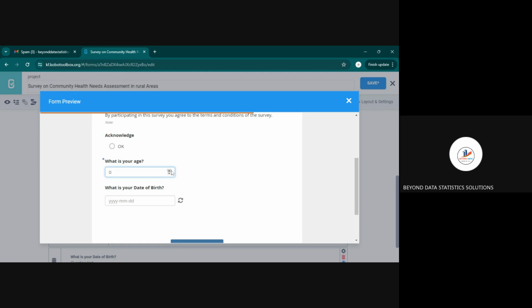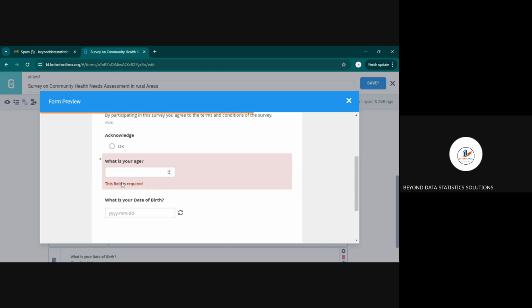You can adjust by incrementing the age or manually typing the age, maybe 50 or 45. We can also restrict the maximum, the range of the age, so that you cannot have an age like that. You can restrict that under low-code advanced KoboToolbox concepts. If this field is required, that's why it has an asterisk.